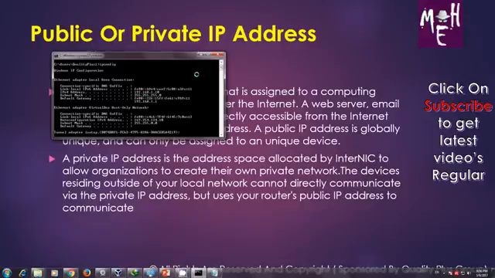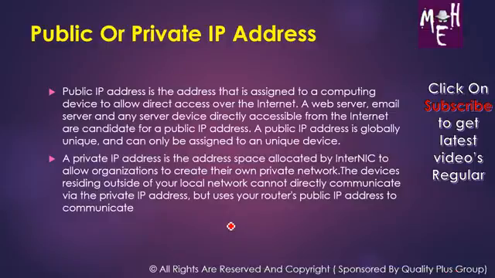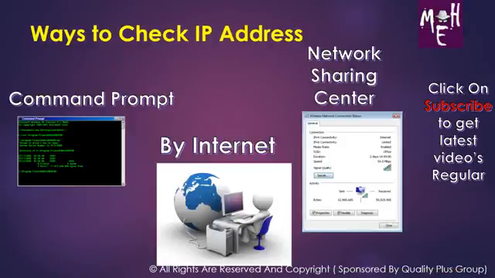So friends, you can easily understand the difference between public and private IP addresses, and you can understand these terms by the names public and private. Public can be seen by anyone, and private can't be seen by anyone. That is mostly known by the owner only. So friends, these are the ways by which we can find a public and private IP address.